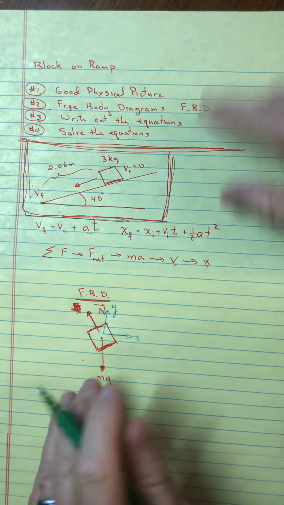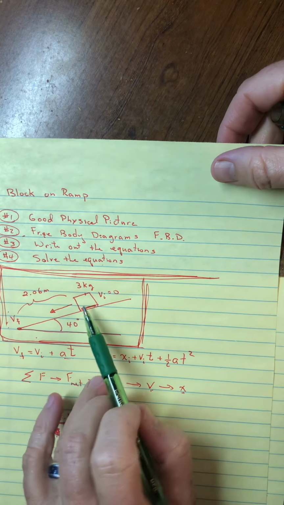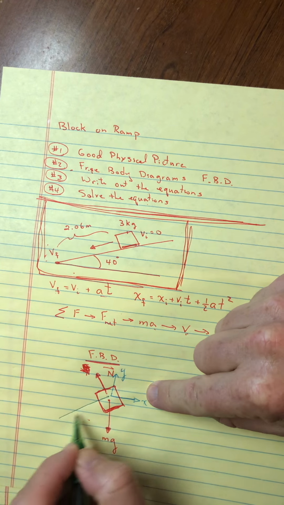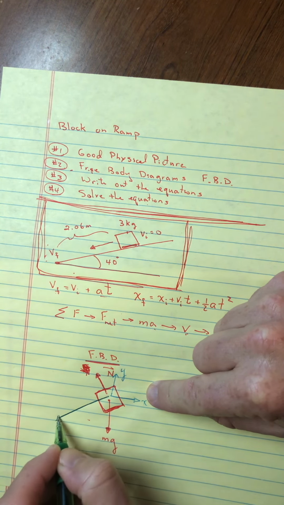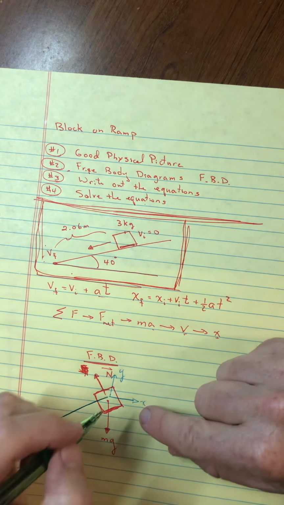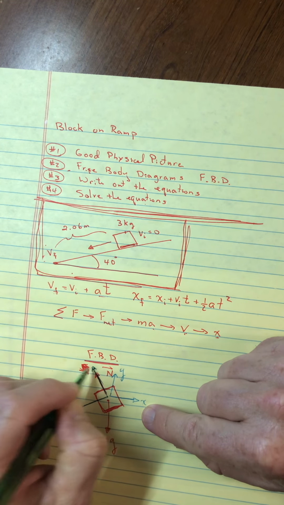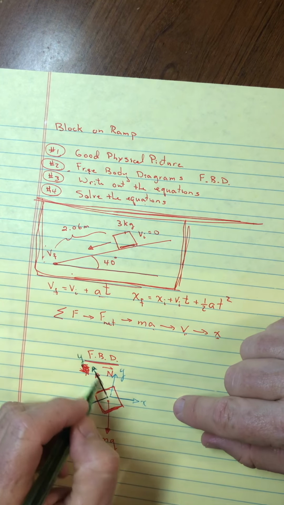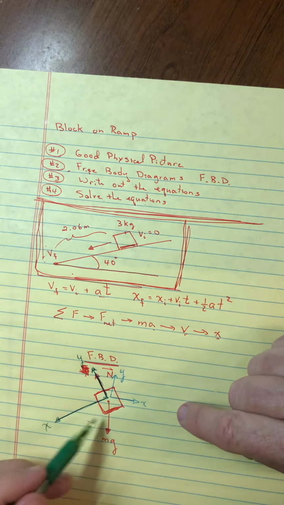So what I'm going to do is come back to my physical picture and say, well, what it does is it slides down the incline. So I'm going to take a non-traditional axis, in green here, and I'm going to call that the x-axis. Now, of course, perpendicular to that must be the y-axis. Once I've established what the x-axis is, I can then also establish what the y-axis is. So I'm going to use this axis.